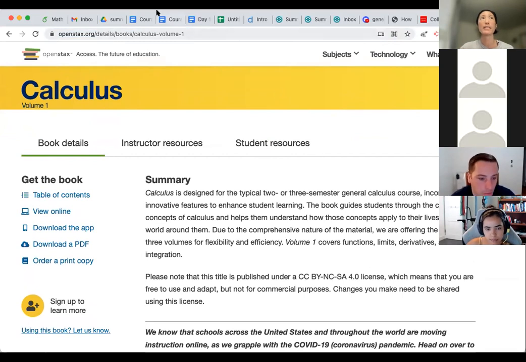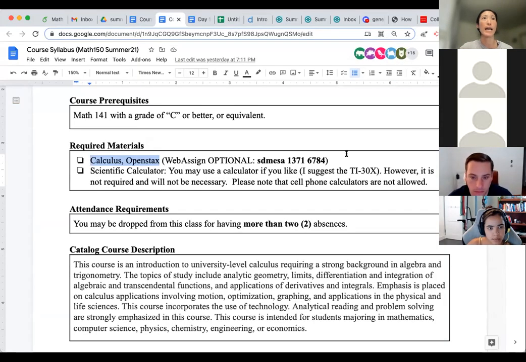I know that sometimes folks like extra practice problems. So this part is completely optional, and I've had a few folks ask me about the WebAssign. I want to emphasize that the WebAssign is 100% optional. It's somewhere around $50-ish. I do have some assignments on WebAssign that you can look through, or there are other practice problems or tutorials. That's only if you really like a lot of extra practice problems. You're welcome to do that.